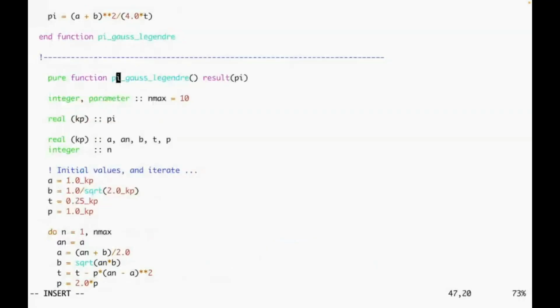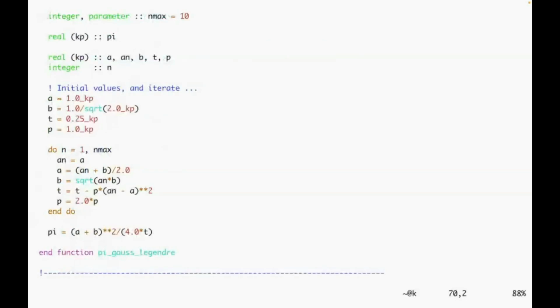Let's try and change this into a subroutine. So we don't want it to be a pure function or a function at all. Let's make it a subroutine, pi Gauss Legendre. And it's only going to do one thing. Remember, there are no results for subroutines. We just have input and output dummy arguments.